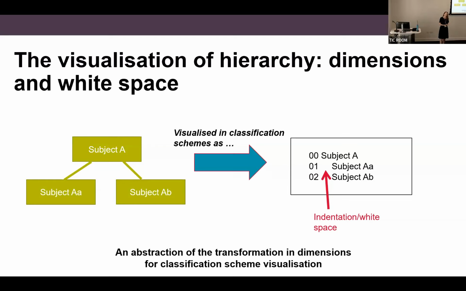The second thing that we have is siblings. We have subjects which are on the same level of the hierarchy as each other. So I wish I hadn't picked this example, but basically confectionery and dairy products, milk products. Okay, they are siblings. They're connected through their parents and come back down the other side. And this is really all that library classification systems do. They don't, but this is one of the main things that they do. And these are the hierarchical relationships we need to think about: how they are visualized. So we have parent relationships and we have sibling relationships.